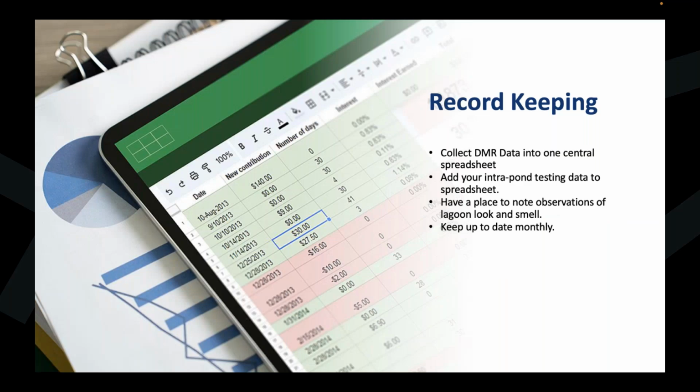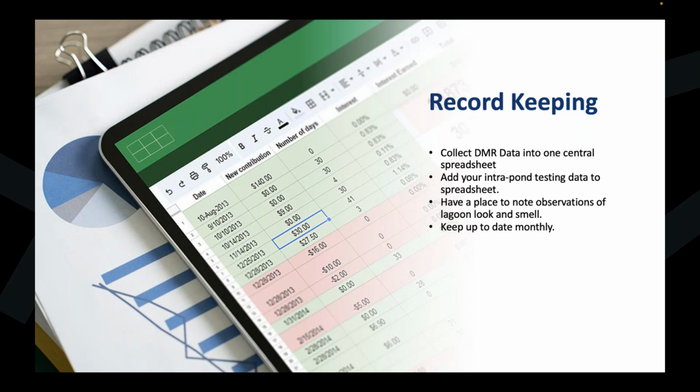The second part of this is you need to pull all of this information together, and I highly recommend that you have it all in one spreadsheet. I can't tell you how many times I've seen operators who have all their DMRs, they've submitted them all, but they're all separate spreadsheets. They do not compile them together, they don't have a unified data set in one place. Obviously, you have to submit your DMR, totally get that.